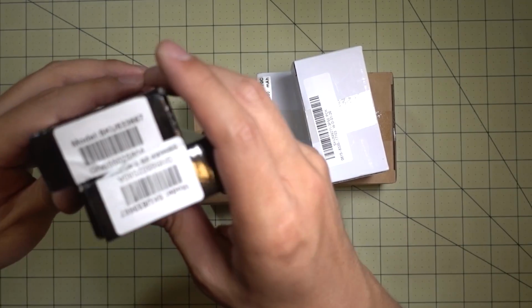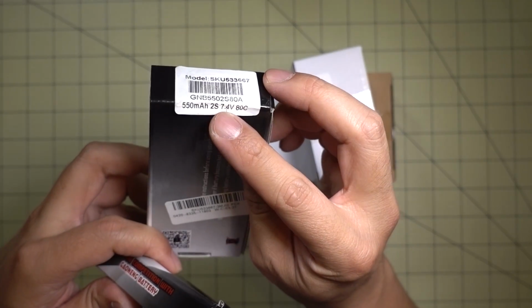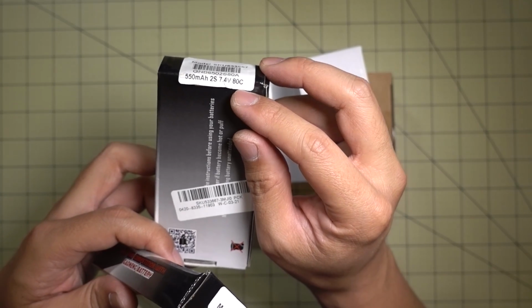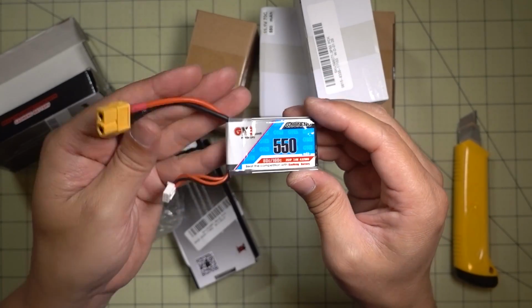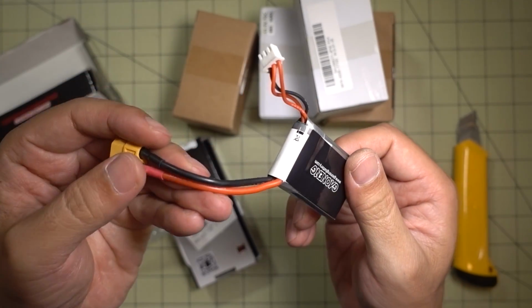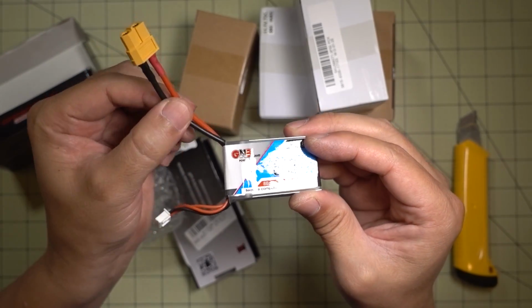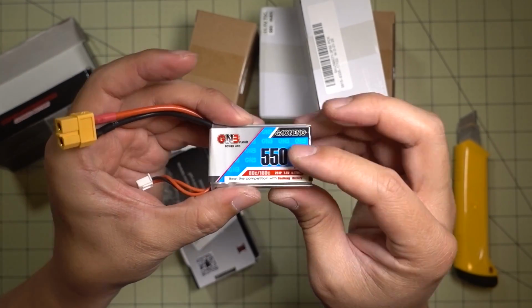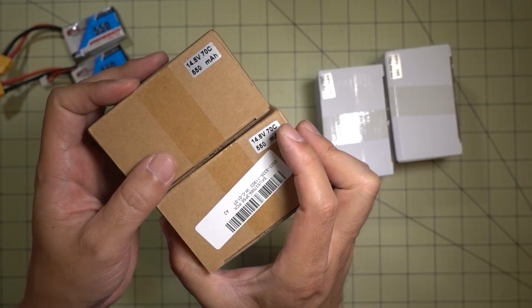Okay, got a bunch more batteries. These are some GNB 550 2S ADC. This one comes with an XT60 and pretty thick gauge wire, 16 gauge. I'm probably going to swap this for an XT30 because I'm going to be using it with the micros. This is 80 to 160C.